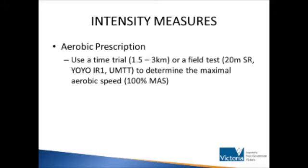A running example here. So basically, this is the easiest way to discuss the concept. And someone's already touched on it there with, I don't know, I think it's from Geelong Footy Club. So basically, you'd do a time trial or a beep test or a yo-yo test, and that becomes the test you use to establish your maximal aerobic speed, which you then subsequently use for prescription. So obviously if you run a quicker time trial or run further in a beep test, that equates to a higher average velocity, which in turn you then use for prescription. So fitter athletes work harder.